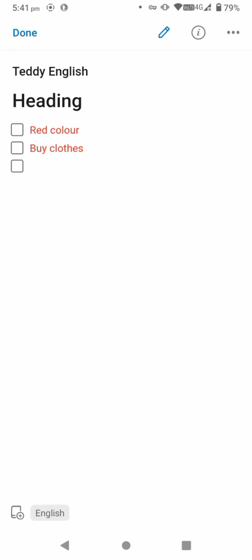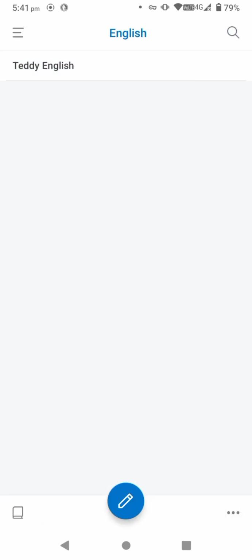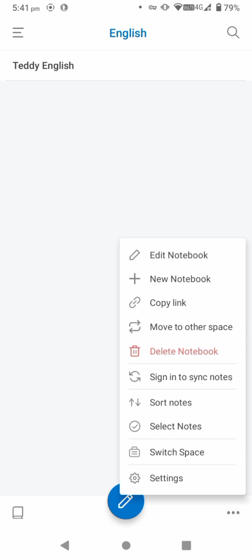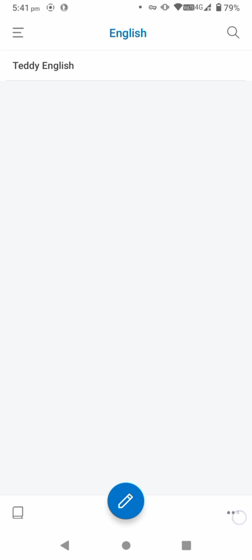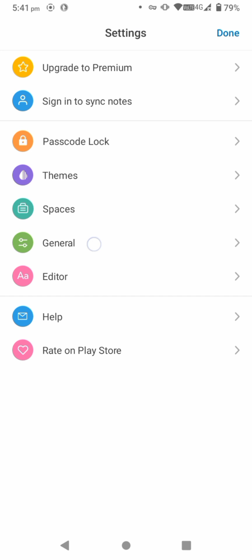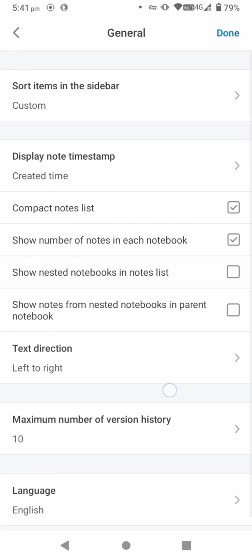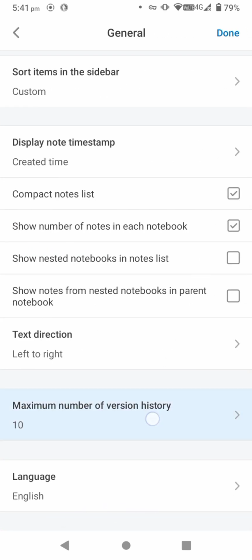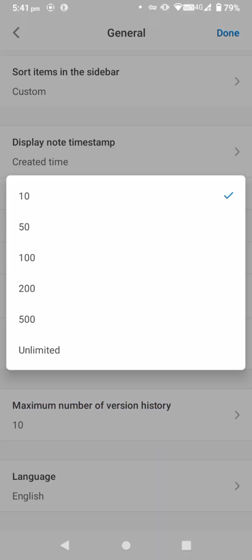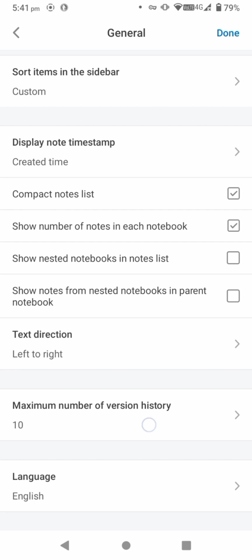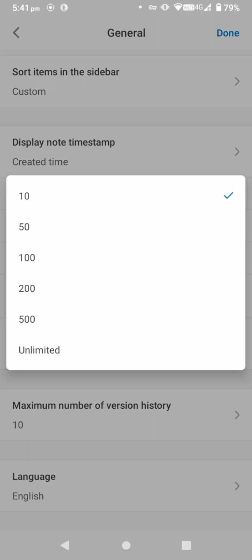The number of versions that you can store can be configured in the settings. I'm going to the settings, and the maximum number of version history, you can see it here. You can just click on it and select how many days the version history should be saved, or I'm sorry, the number of times the version history should be saved.